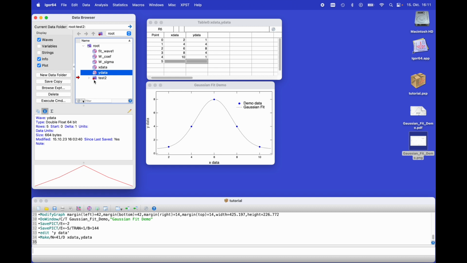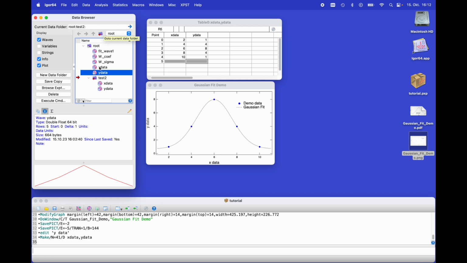I do that, and we see nothing here because we have to click on the little arrow here to open that data folder, X data and Y data. Again, this arrow is important. That means now we are working in this subfolder. If we want to work in the root folder, we can click and hold the Alt key on the keyboard and then click here before the root folder, and then now we are working in the root folder. It also shows the current data folder here. So now going back to the new data folder test2.